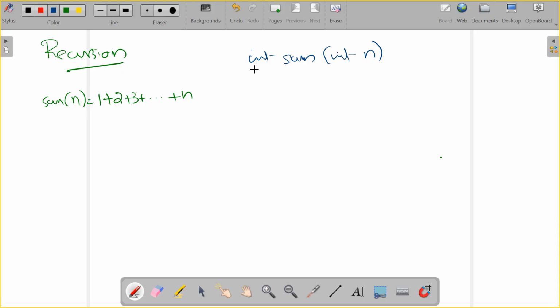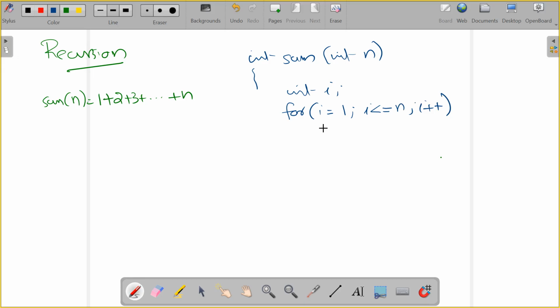So in sum int n, and here what I am doing is I am declaring a variable called i, and what I do is just a for loop, right? For i assigns 0, i less than n, oh sorry, this is not i assign 0, but here it is from 1 onwards, right? 1 plus 2 plus etc. plus n. For i assigns 1, i less than or equal to n, i plus plus.